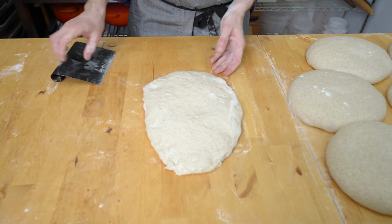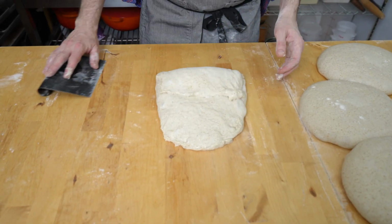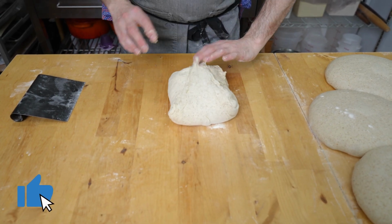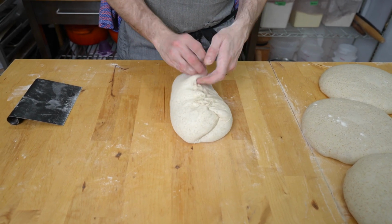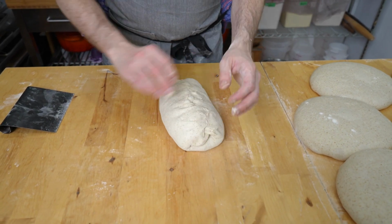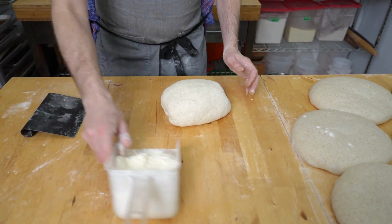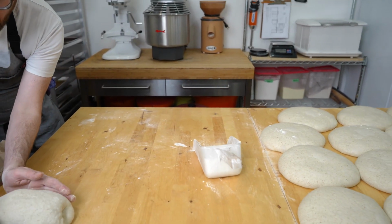We don't want that. Then I'm going to put the loaf into a rectangle. I'm going to take the bottom, stretch it down, and seal. Then we're going to take the sides and go out and seal. Then we're going to take the middle and stretch it up. Look at how extensible this dough is. That's from all that extra water. And then we're going to work our way down the dough and seal as we go. So we're stitching or crossing the arms, or whatever you want to call it, and we're going to create a nice tension now. Then we're going to roll it over and tuck the bottom in. So you can see we've got this nice loaf shape here. I'm going to move this onto the side of the table, and we're going to let this rest here while we shape the rest of our loaves.